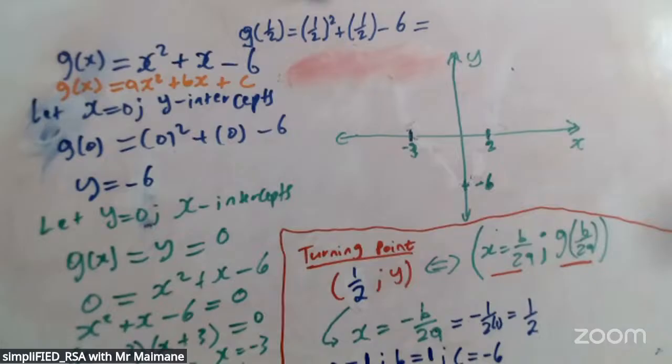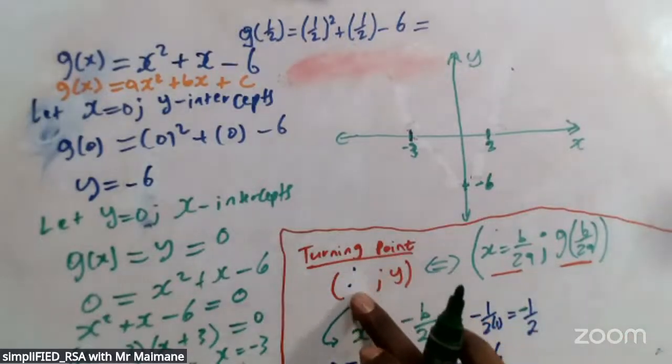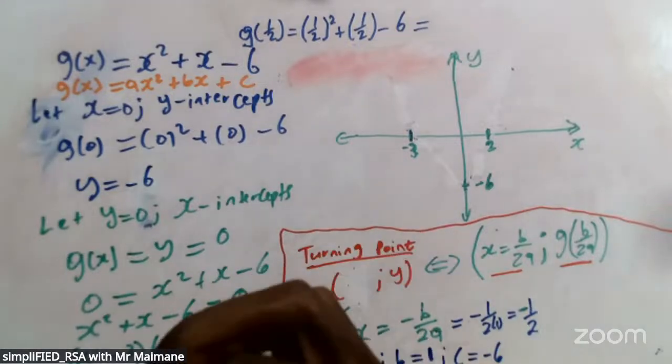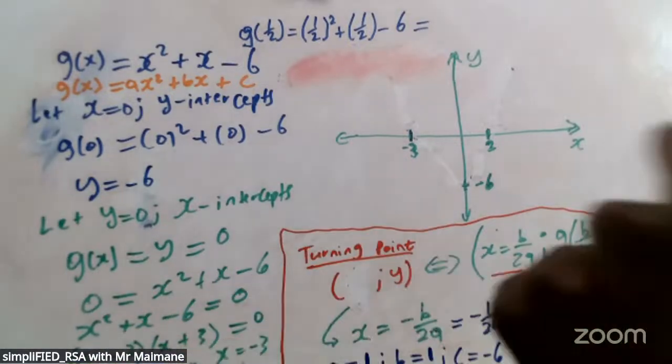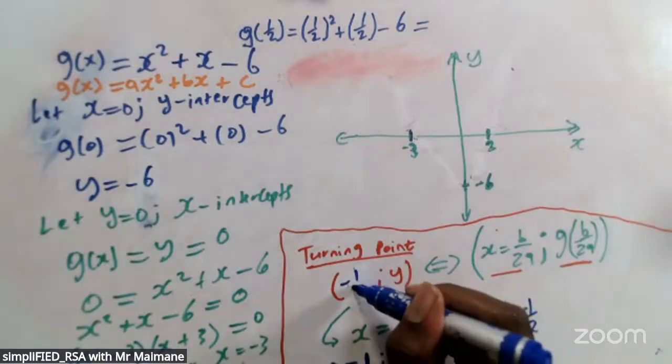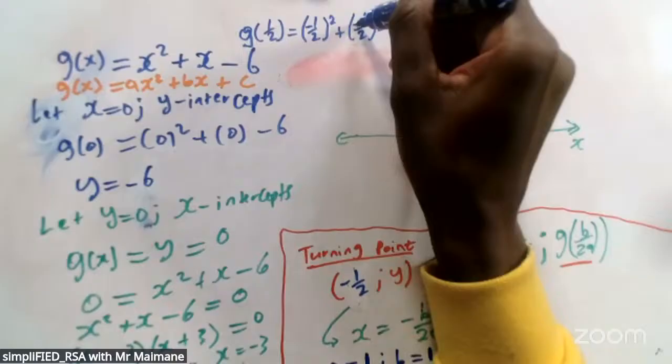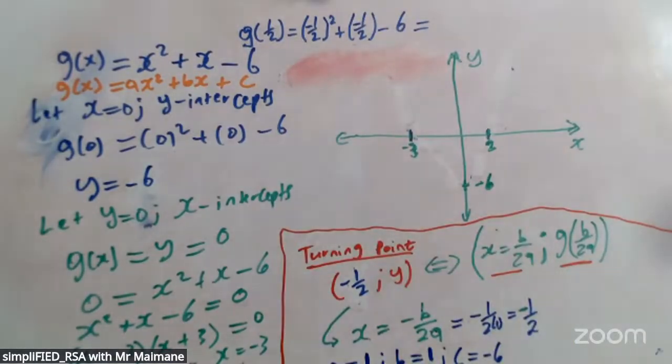Oh, wait. Before you continue, our value for x is minus half, not positive, because we didn't include this negative. The formula comes in the form of minus b over 2a. So it's going to be minus 1 over 2, not a positive b. So here, let's put it as minus 1 over 2. Also, whoever is doing it on a calculator, please substitute minus half, not positive half, because it's going to make a huge difference.